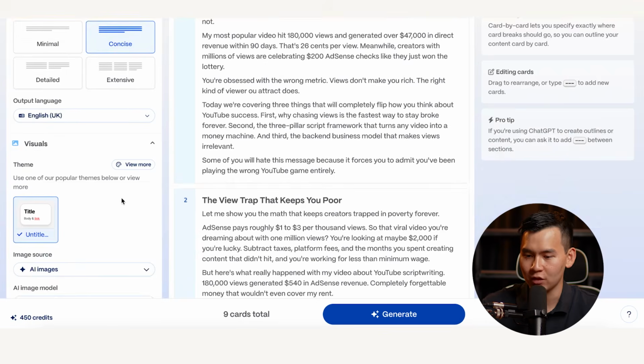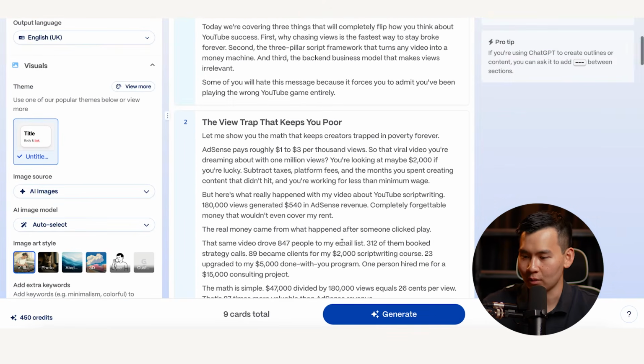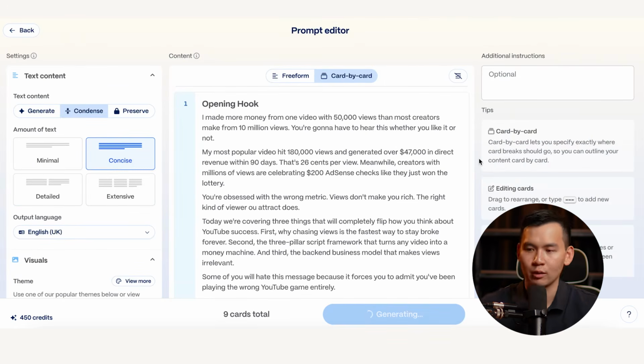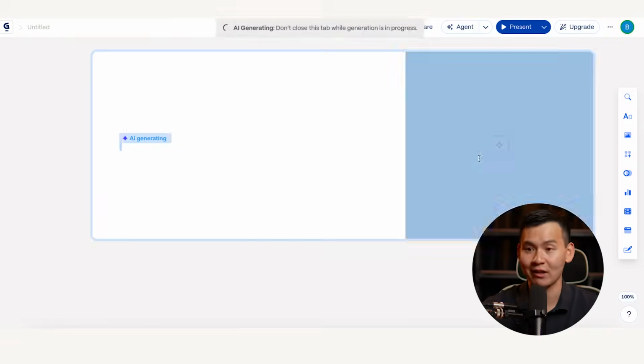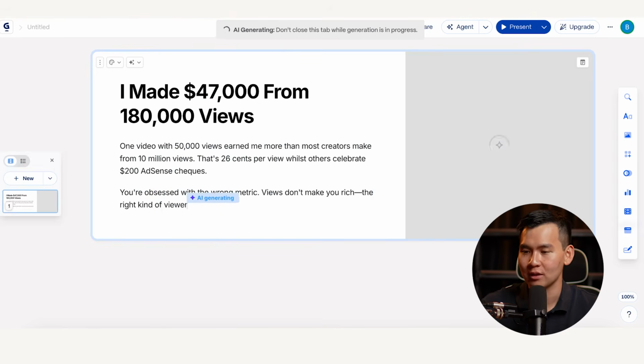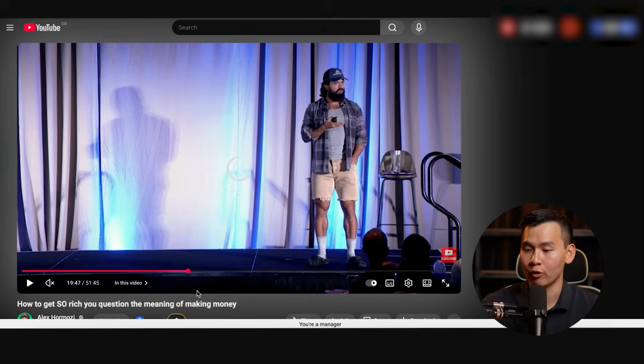And then in terms of visuals, you can pick the visuals, and you can pick the style from here. And literally in just a couple minutes, you can click the generate button over here. And it's kind of like magic, right? When you use an AI tool like Subscriber, you put the full script in here of a viral video, and then it'll give you a viral presentation, right? And over here, it's just being built. And literally just like that, you have actual material to present.